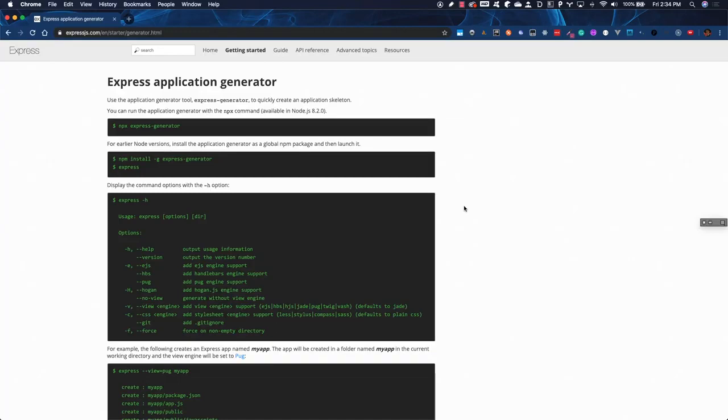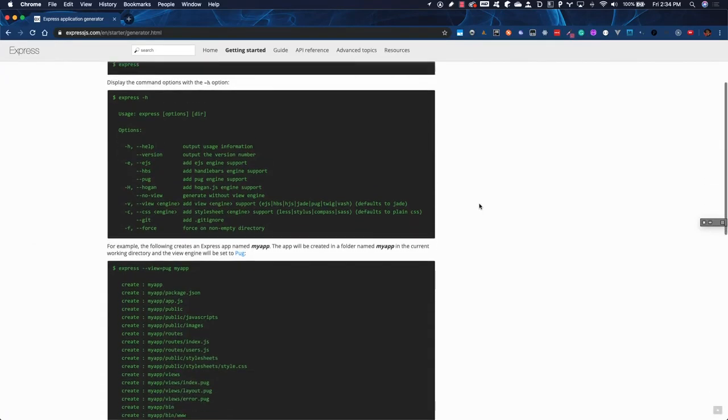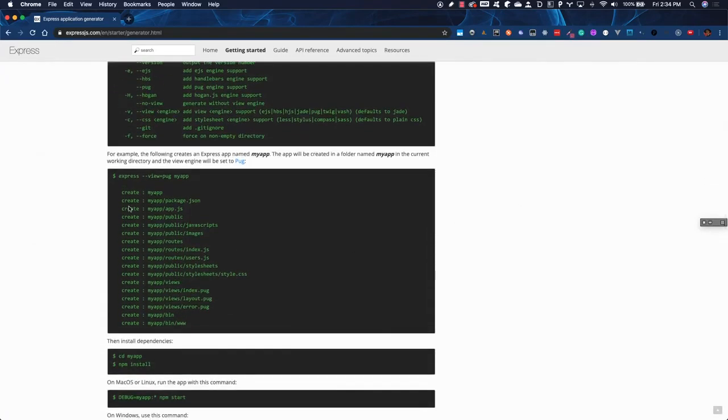It's fine to do it manually and create your own structure, because Express is a pretty open framework, meaning that it allows you to do pretty much anything you want within your project structure. But there are some common structures to these Express applications that people follow in order to make sure that they're maintainable and easy to understand. And so we're going to use the Express generator just to keep things simple and to give us a predefined project structure that is easy to maintain and understand.